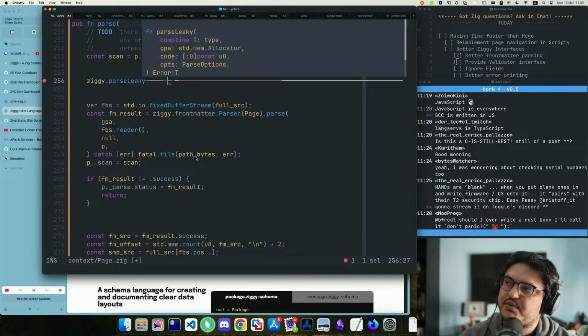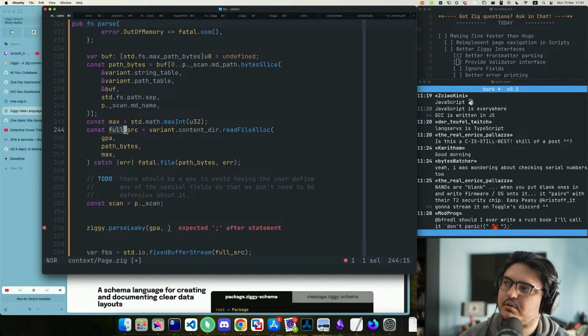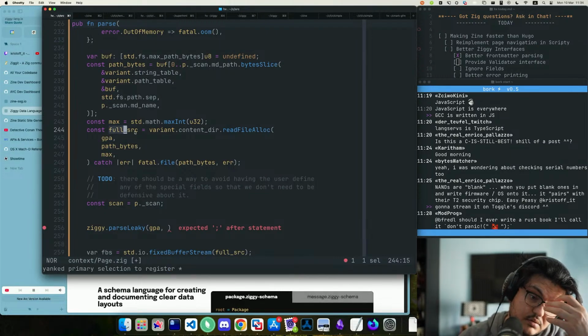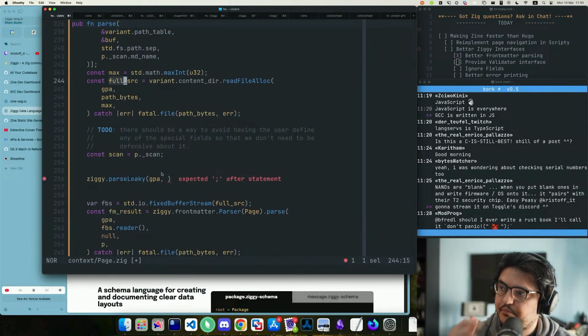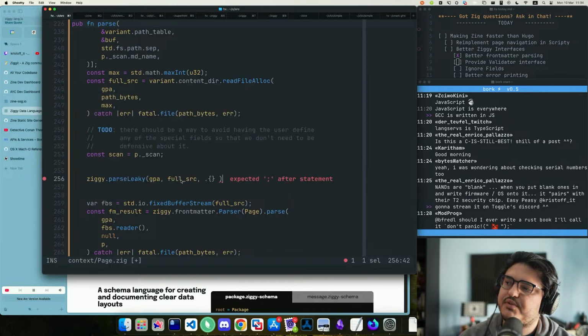Code is going to be full source. Okay. Full source. And then options. And in options, we want to do the front matter.